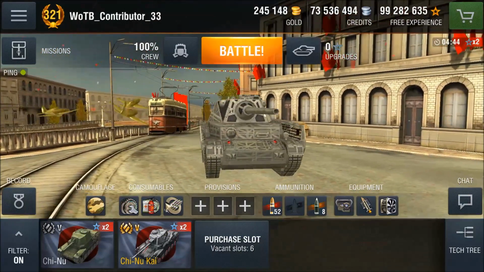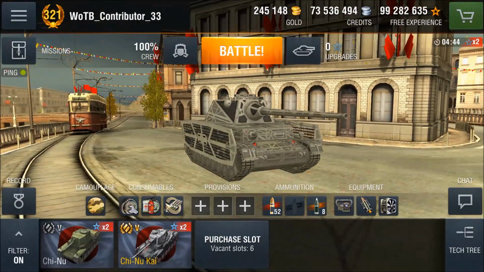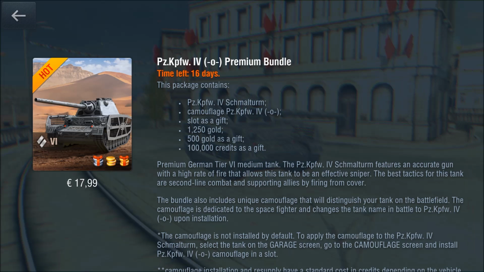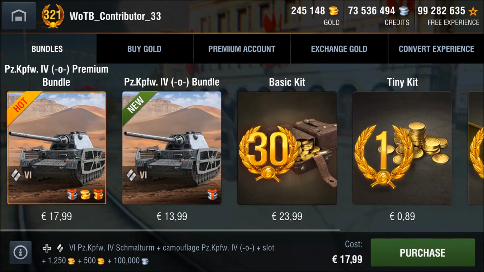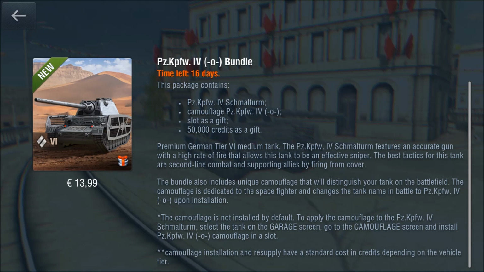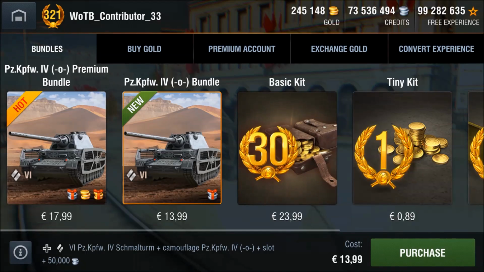...brings us the Starchaser, or a very fancy name for a slightly garish looking Panzer Kampfwagen with a Schmallturm, a narrow turret. Wargaming have two bundles on this thing, a premium bundle for 18 euros, giving you quite a bit of gold, 100k of credits, and a smaller bundle, no gold, 50k of credits, but it does include a tank and camouflage on both bundles, and you get a garage slot.